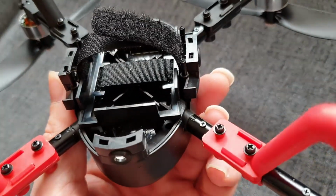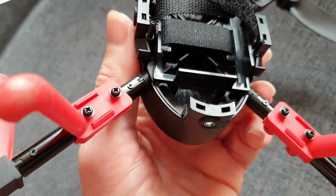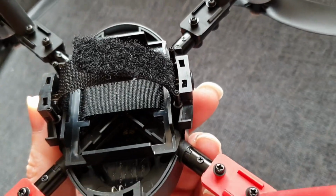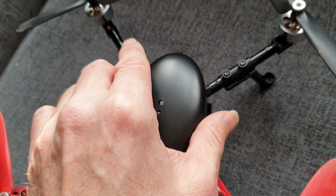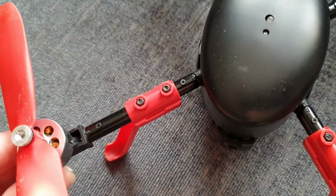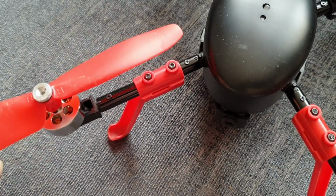So whenever you have a crash on these, it's best to check everything. Check the arms, check for cracks. Check all the motor mounts are still secure. Check all your props are in good condition. Just generally give it a check over. Make sure everything's tight. Don't nip these screws up too tight though, because they're basically going into plastic and they're not threaded or anything. They're only self-tappers, so you're only just nipping them up.